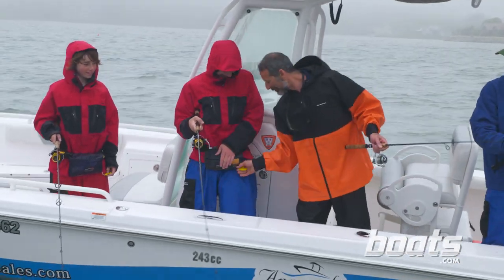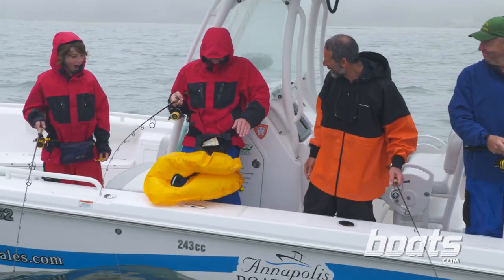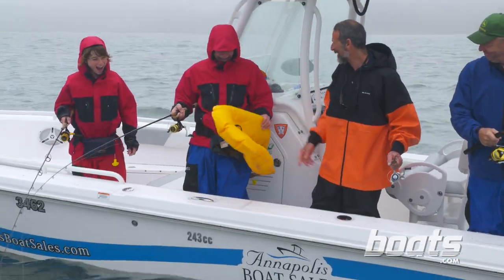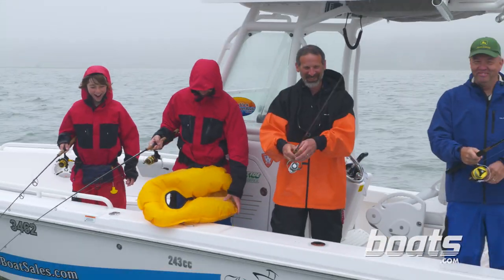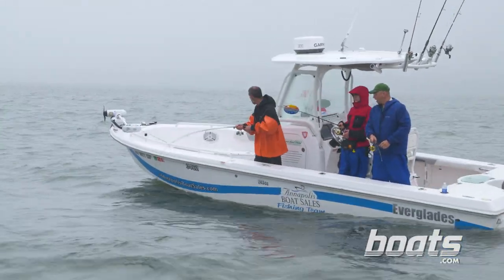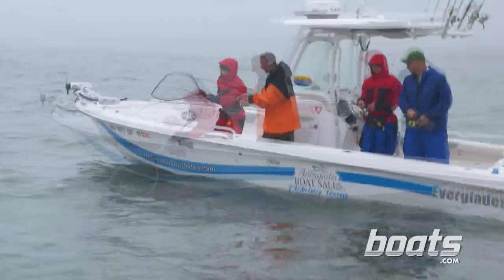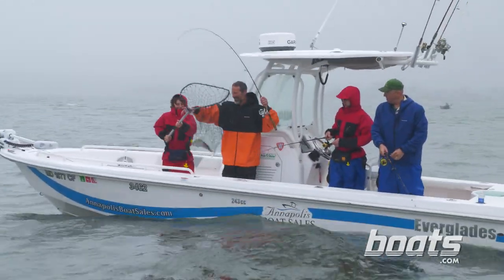Dude, really? There, fish like that. Oh, fish on! Hey! Fish on! Look at that! 4 foot of water up here in the shallows. All right, Len, might be a keeper.